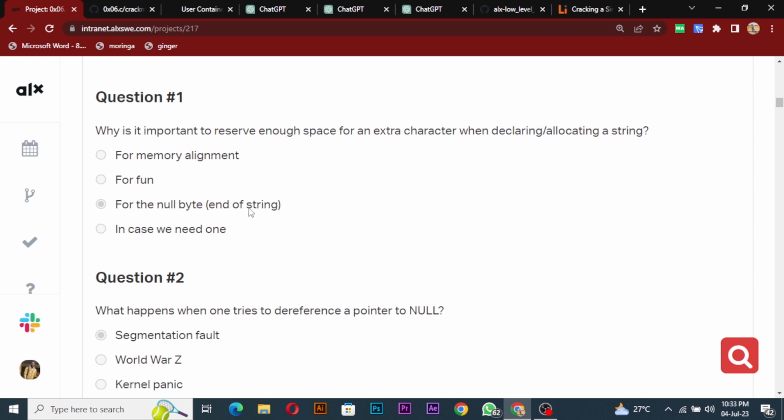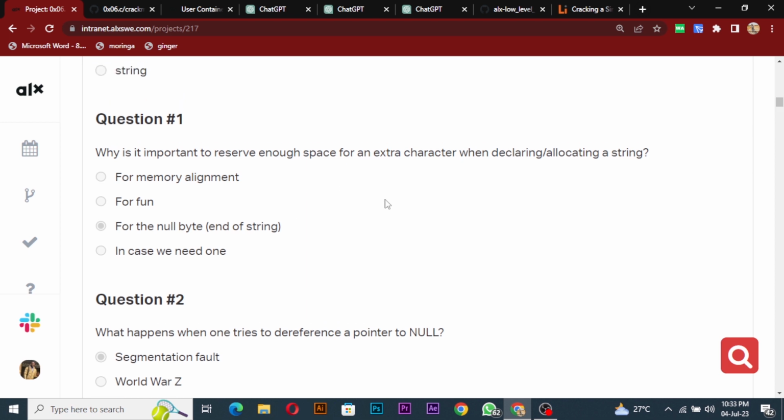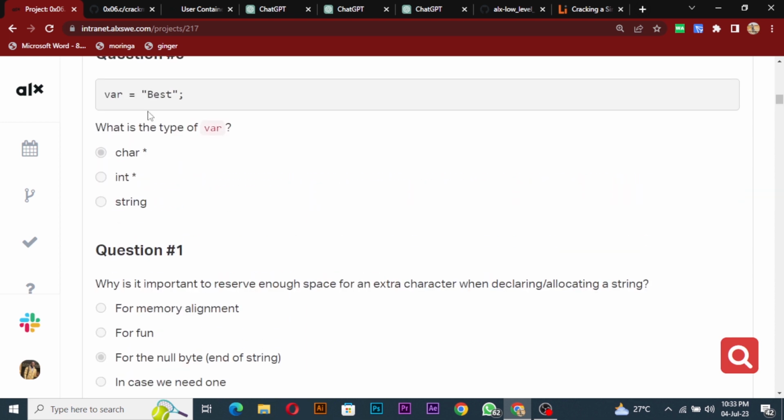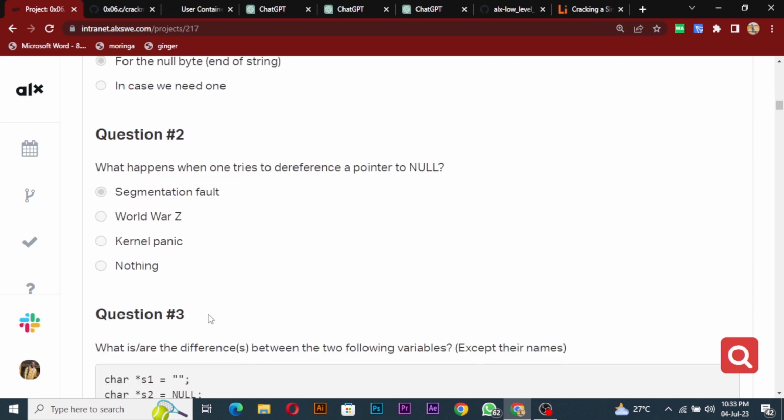For the null byte at the end of the string. When we declare a string, we have to leave one more space for a character called null, and once your computer reads everything in the string and gets to that null character, it will know that the string has ended. That's why we declare the null character.